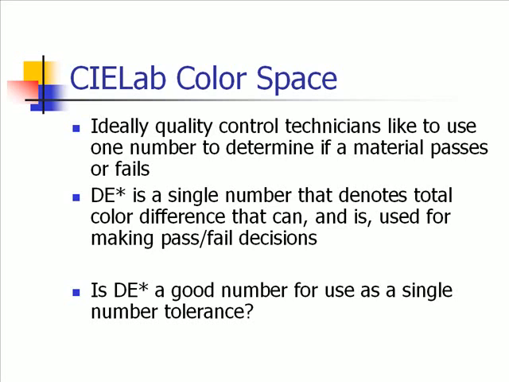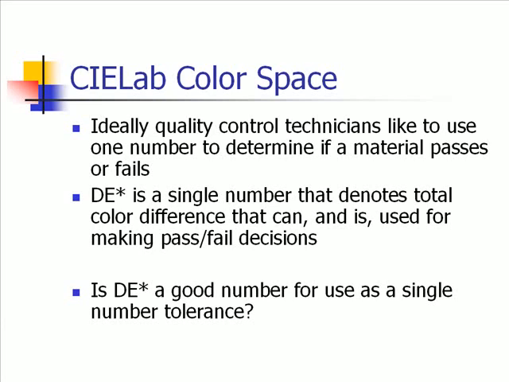So if you go in the industry, you'll find companies that use delta E as that number, pass or fail. You guys use that? Just regular delta E, right? So after today, you'll find out the problems with that, and you can go back to work and tell all of your engineers and quality control people that they don't know what they're talking about. Okay? You mean they wouldn't listen to you?